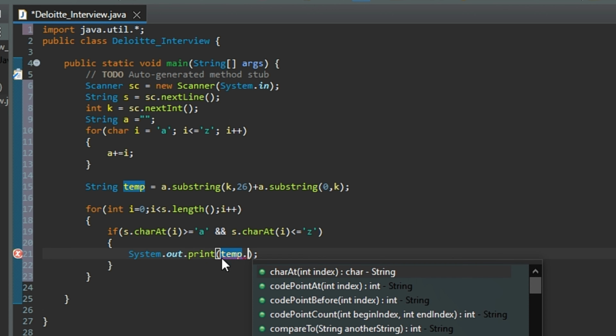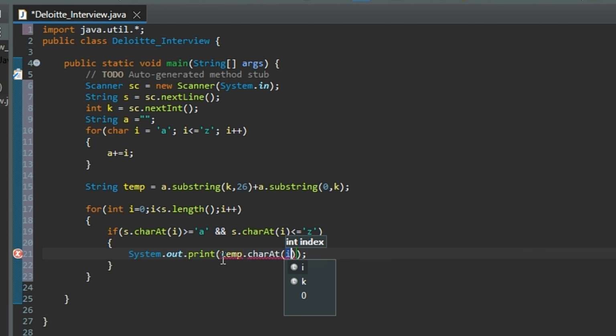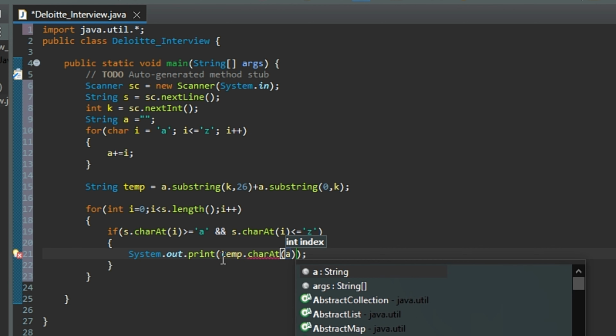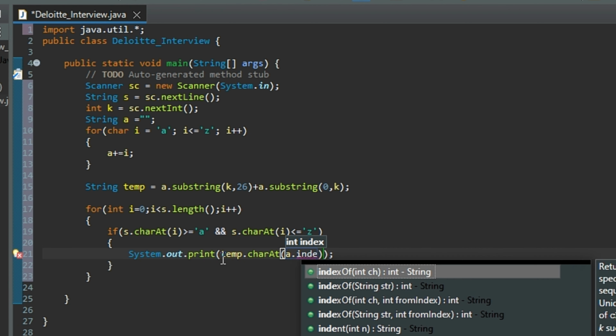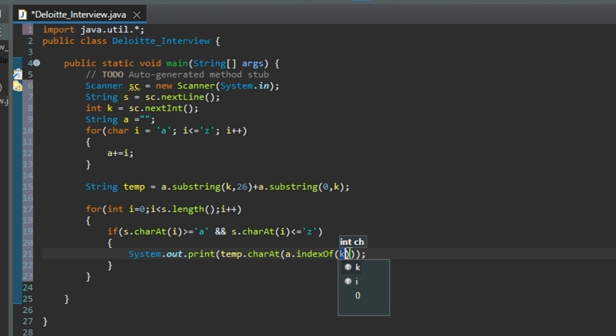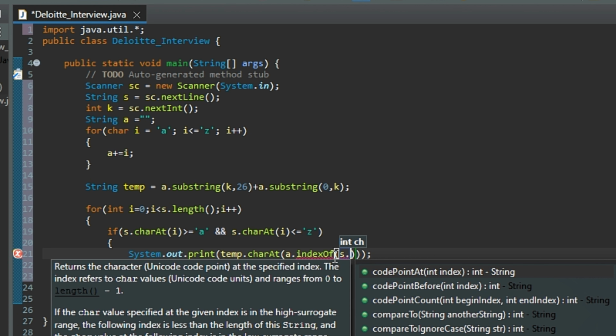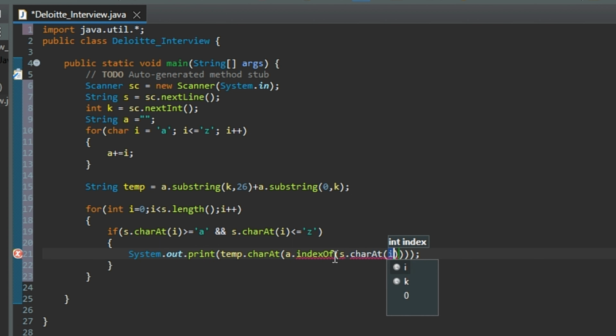So I will do temp dot char at, then a dot index of, right, I'll get the index of what, the character present in the input string, right?